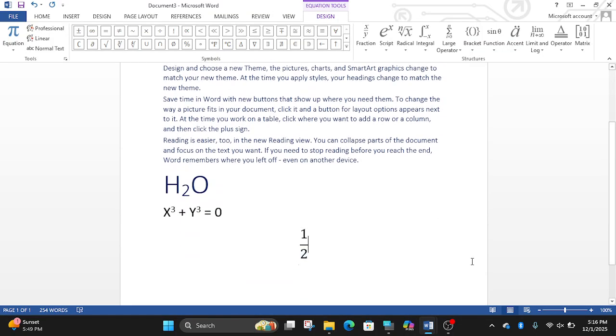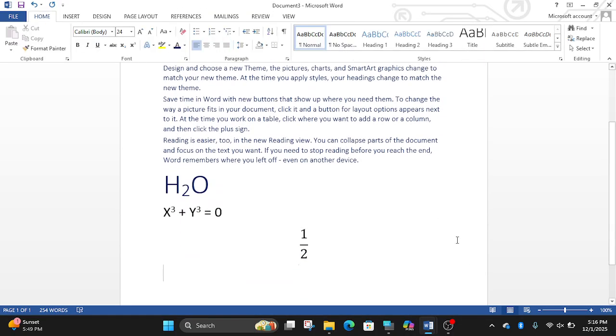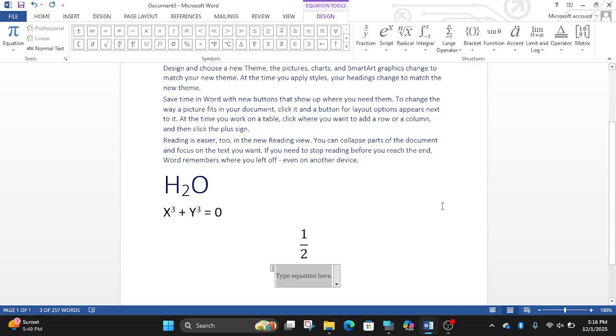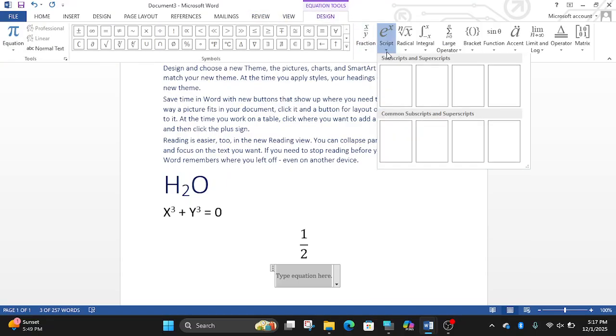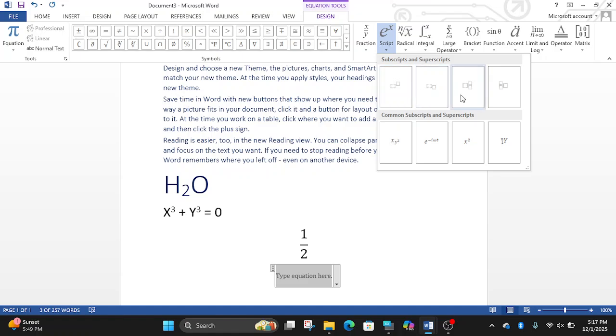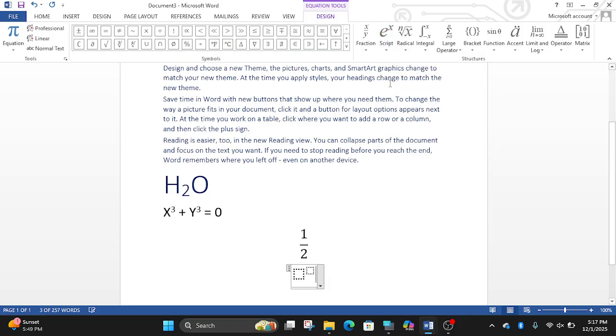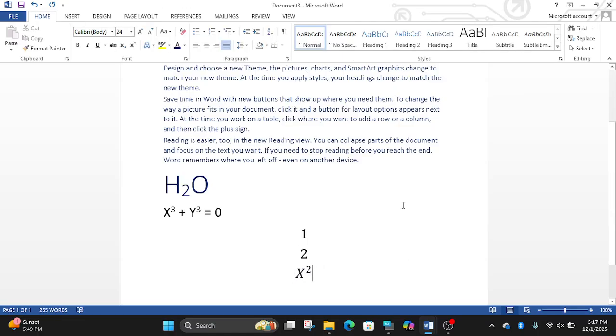Finished. It displays an additional tab here, Design. If it is hidden, you have to show it. Then you can insert as you want. You can also type subscript and superscript here using the equation, by choosing the box and typing the number you want.